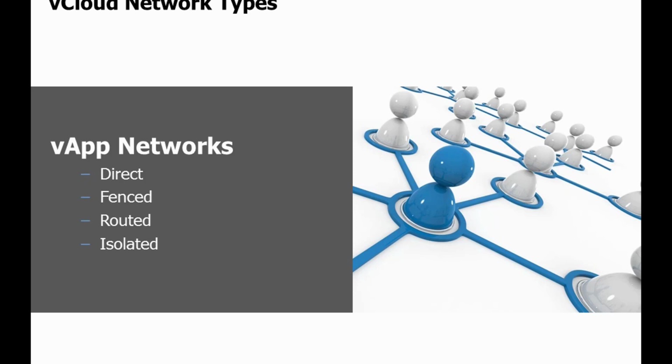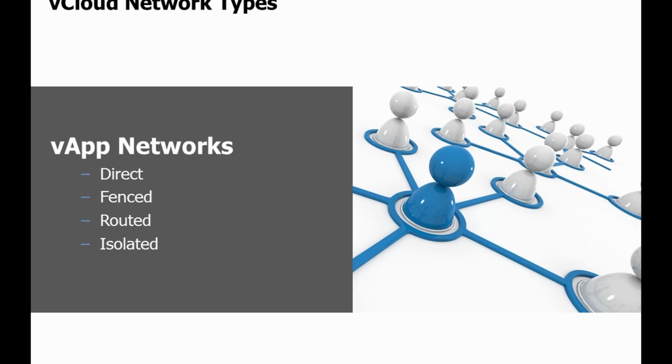The problem with vApp networks is now we're starting to get really complex because a vApp network talks to an org network, which talks to an external network, and based on how the org network is set up, it changes the behavior of the vApp network, so that perhaps you have a NAT device in the org network that talks to the external network, and then you have another NAT device between the vApp network and the org network. Now you're doing double NAT.